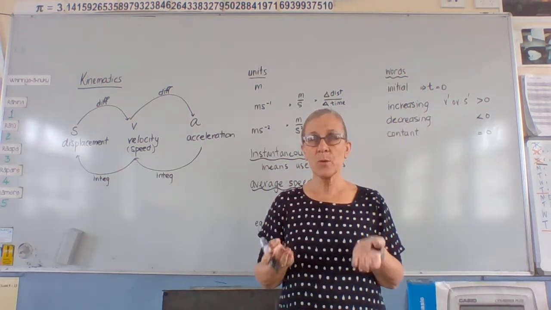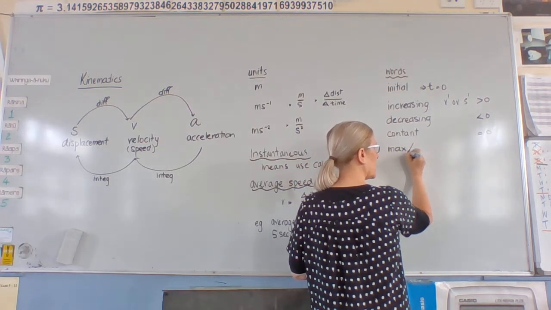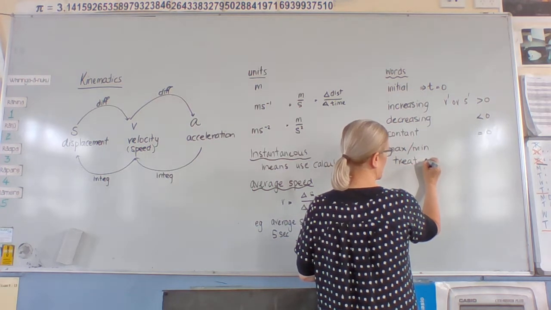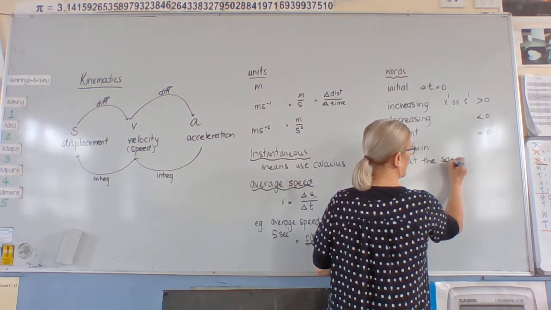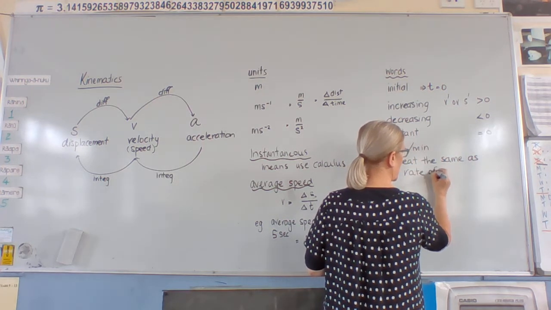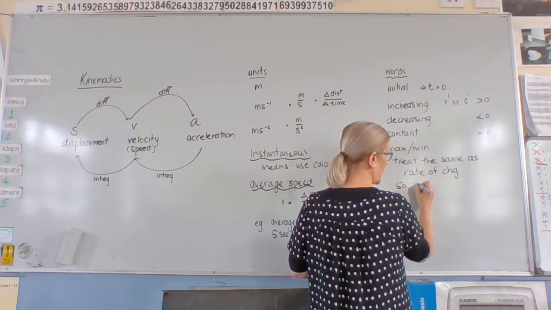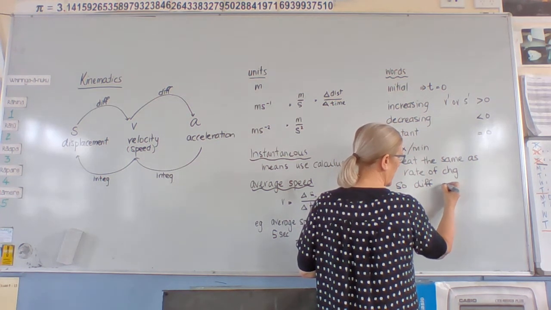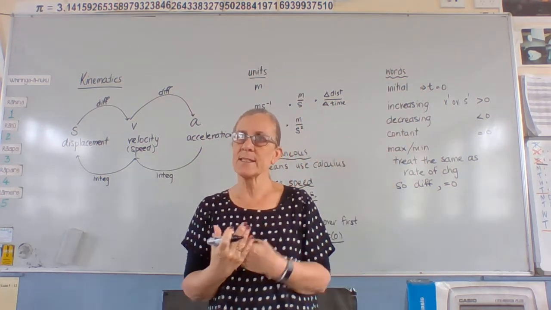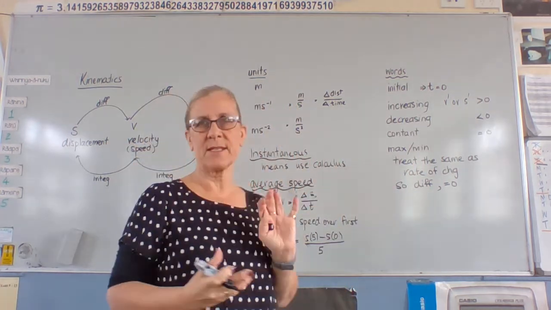They could bring in the other words that we use, which are maximum and minimum speeds. Treat the same as a rate of change. So differentiate, make it equal to 0, all right, solve to find out when t is. So that's the sort of procedures that they're expecting you to know all of this stuff.